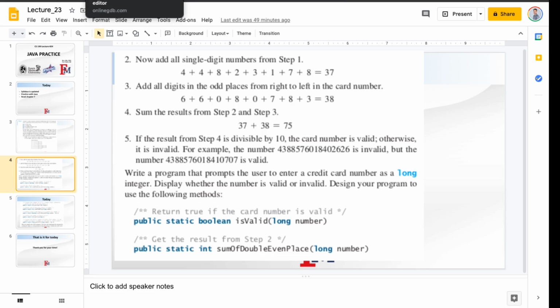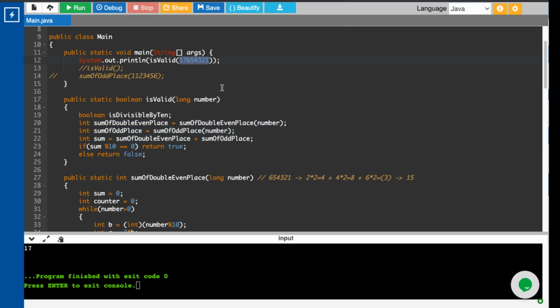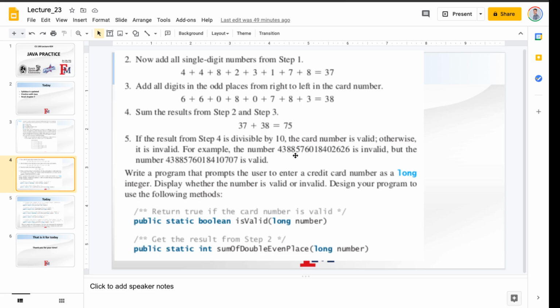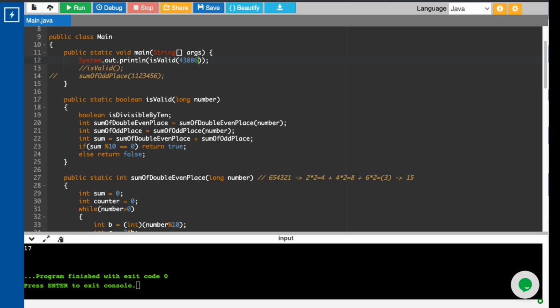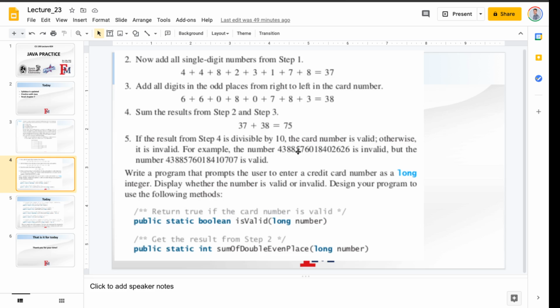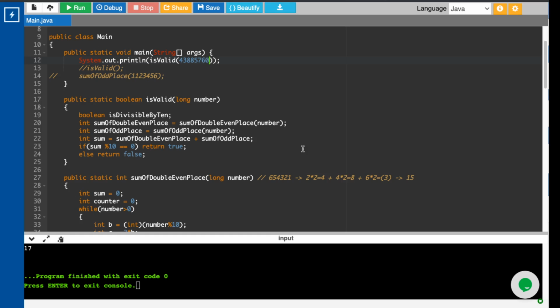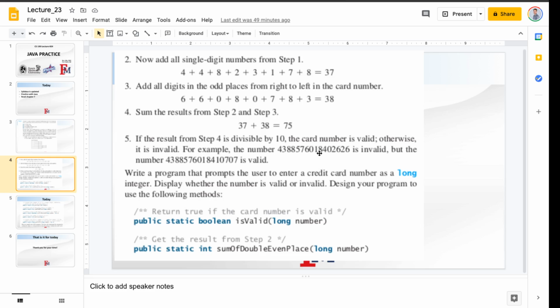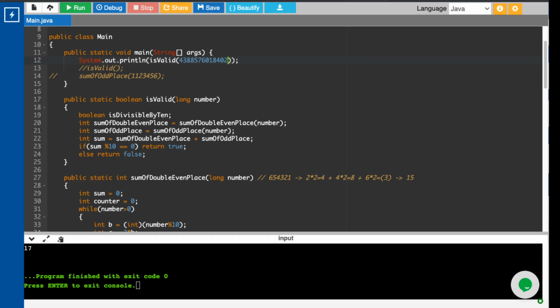Let's do 4388, 5760, 1840, 2626. That should return us false.